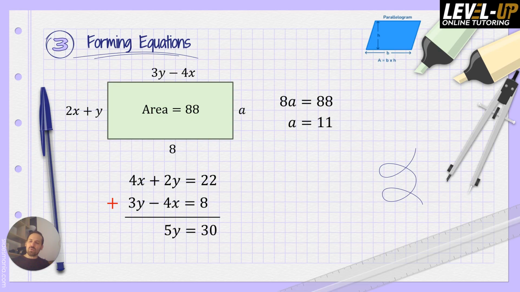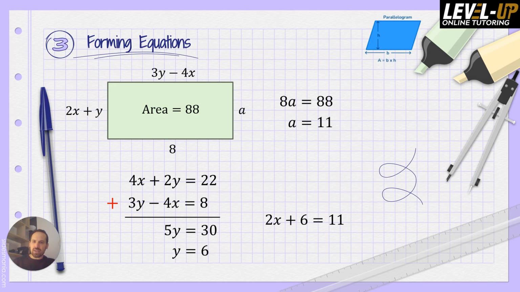But either way, you add them together like this. You see the 4x minus 4x will cancel out. 3y plus 2y will get you 5y. On the right-hand side, we've got 22 plus 8 gets us 30. Therefore, y is equal to 6, because we just divide both sides by 5 at that point. And now finally, we take that value, we can substitute it into any one of our equations. I'll take whichever one's simplest really, because like I said, all of them are going to work because they're all essentially relating to the same solution.